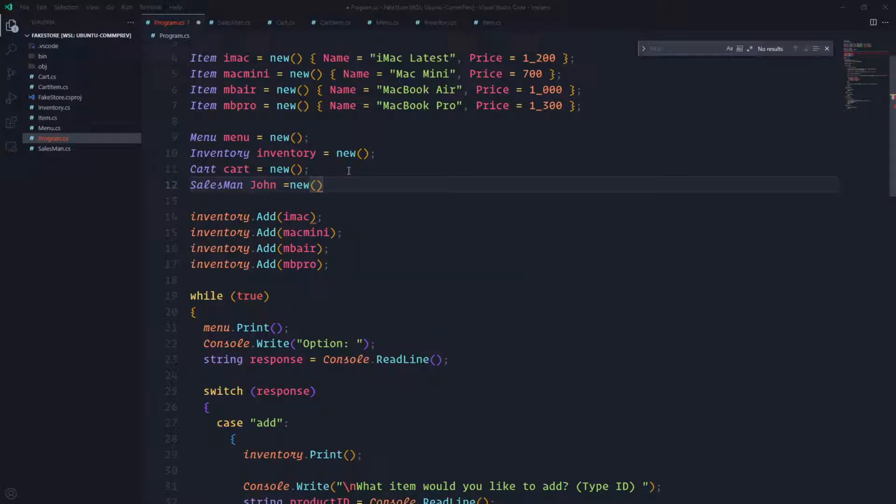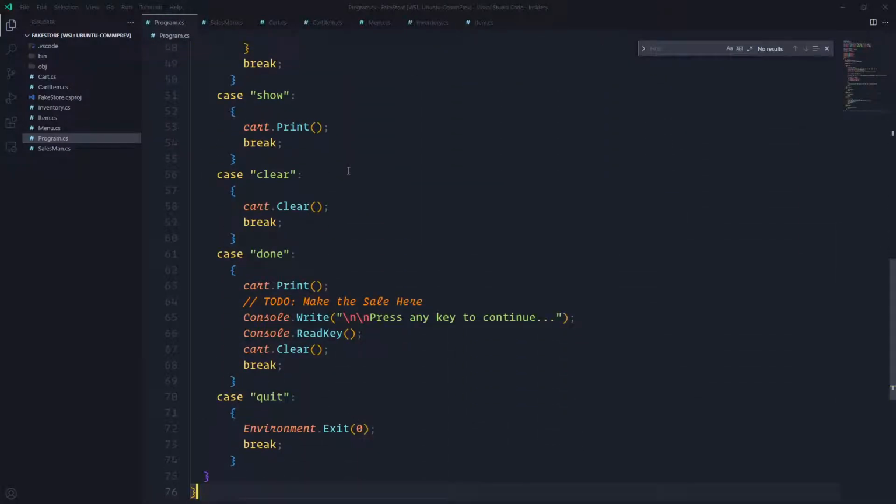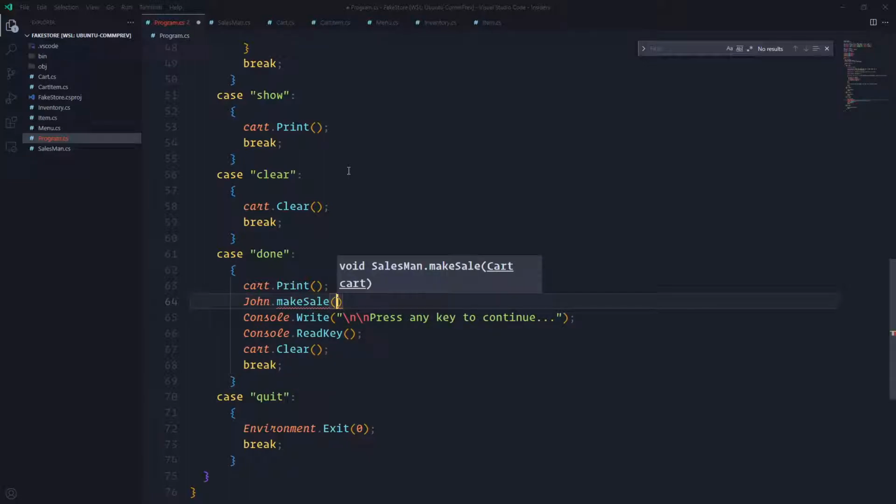And John will make the sale. So let's do John, make sale. And we need to send the card. So we have the card right now. And yeah, with that, we just make the sale.